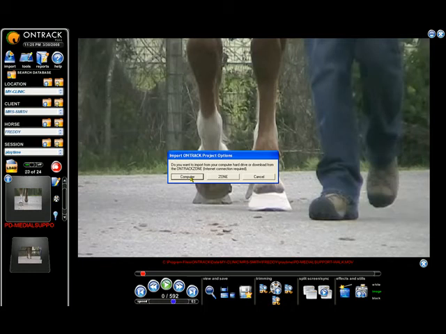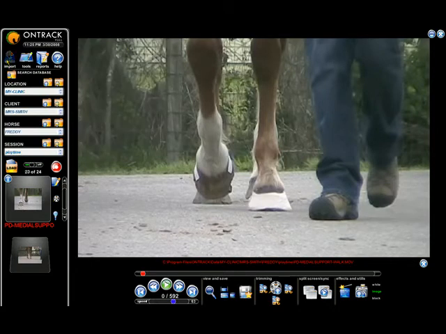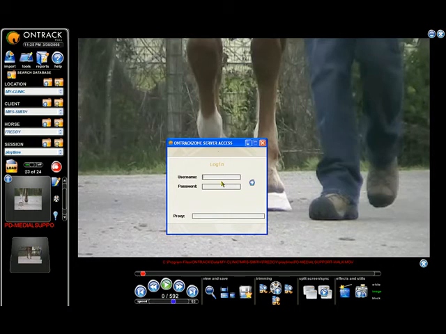If you're using it to import from your computer, click computer, and here you'll actually reference where you may find those files from, or an OTP file, meaning one that's been created with another OnTrack program. So we're going to focus on the zone. So we'll click zone. You'll sign into the zone.